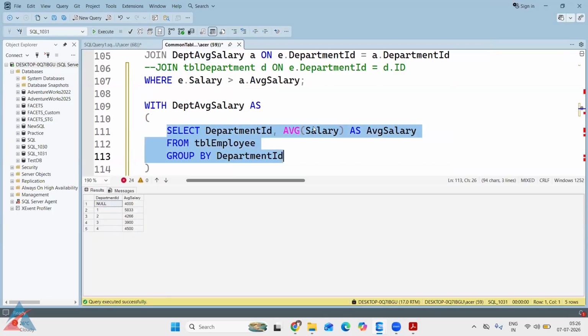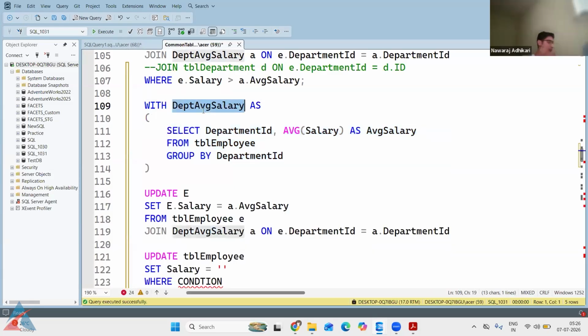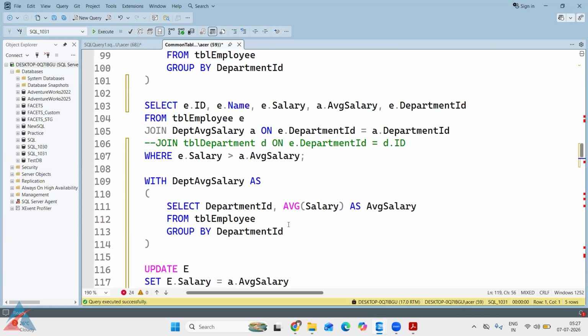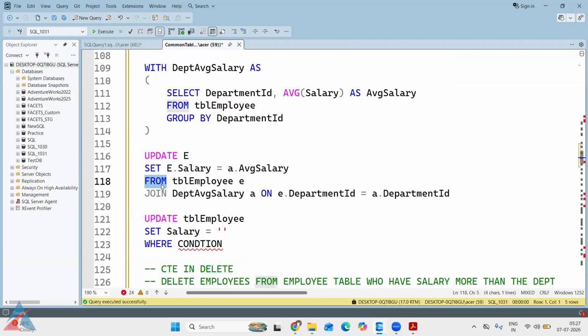Based on the department ID, we can join these two tables, the CTE table and the main table, and write a where condition where the employee salary is more than the average salary. But while using the join, we are using the from clause in the update statement.